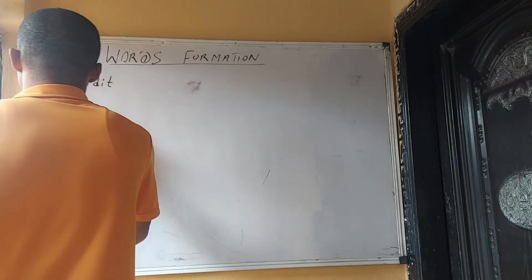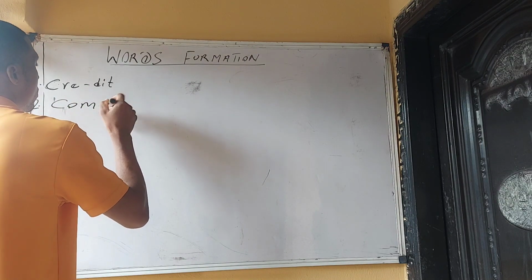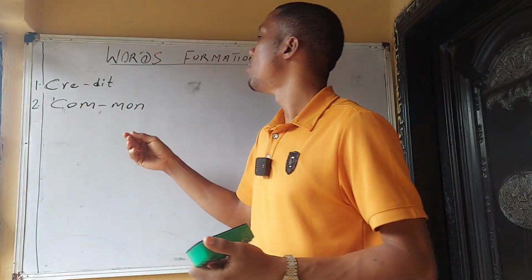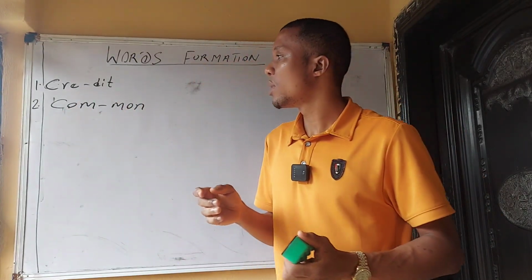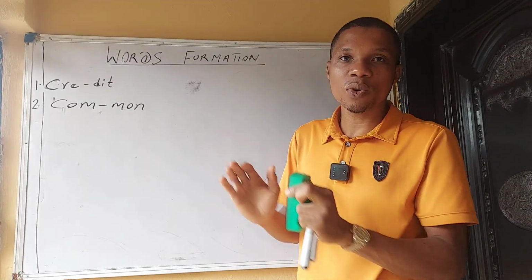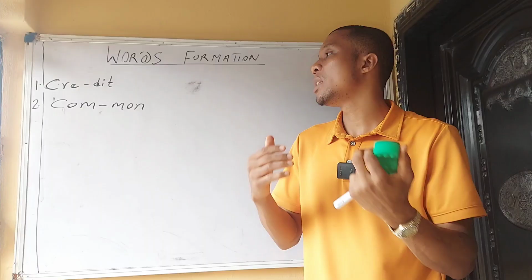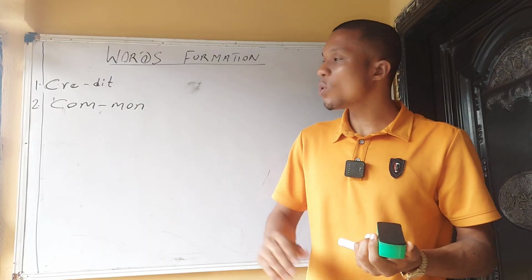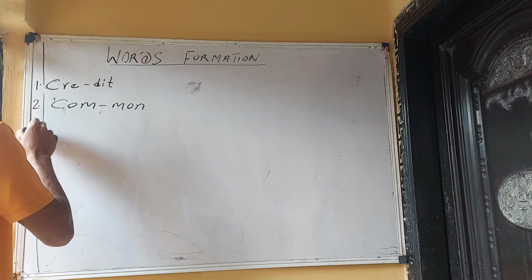Then the next one is this: this is com, and this is mon. If you add them together, it is now going to be common. Syllable helps you to break this word down into different units. This is how you form your word. By breaking it down, you have the idea in your mind, whereby you can take your pen and paper and spell it with ease. You can be practicing this. There are a lot of words you can break down that will aid you to spell them.